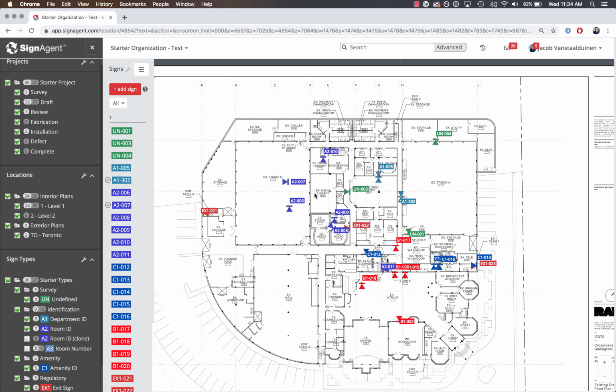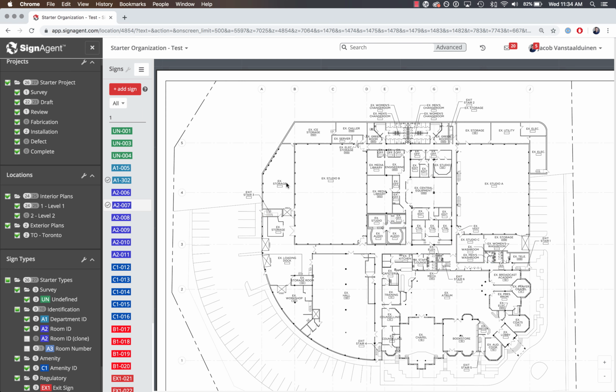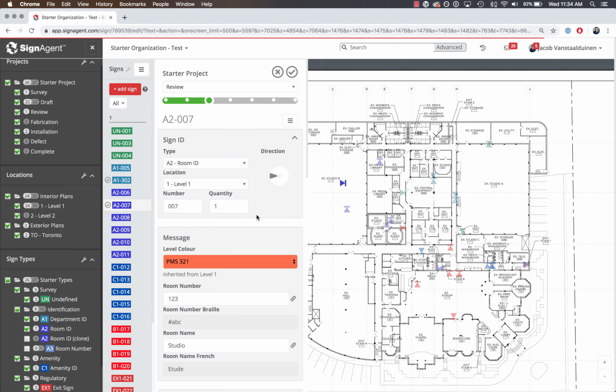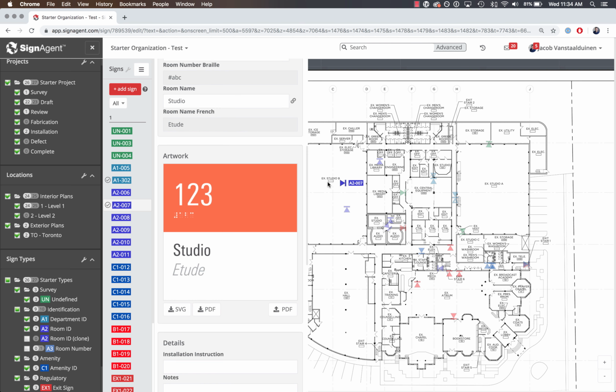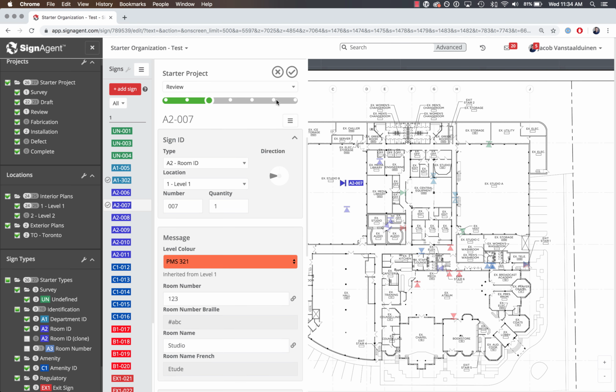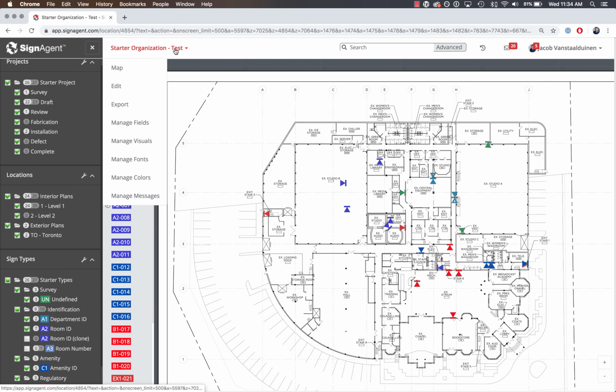Now, when you're done programming or planning, you would be ready to invite your client in to review. And if they're ready to review these signs, they can come in to approve or reject. And you would get notifications back and forth, and they can comment on the signs and see the artwork, and they would create their own username and password, but it's all for free for your client to come in to review. And they're not able to edit any of the messaging, they're not able to move any signs around, but they can then review as many signs as you give them access to. You can still have the ability to export and create your regular reports.